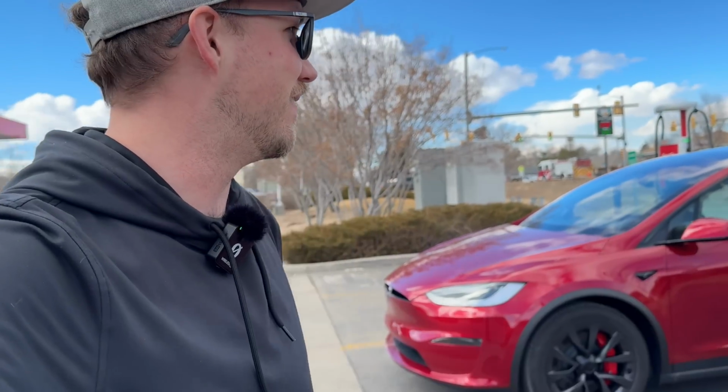Now, I say slightly heavier, but this is 5,248 pounds. That is still not crazy heavy. It's only 100 pounds more than the normal Model X because of that extra motor, basically. But otherwise, same battery, and it's still like 500 pounds less than the VinFast VF8, which is crazy. That's only a 2-row SUV. I still can't believe how heavy VinFast has made their VF8.